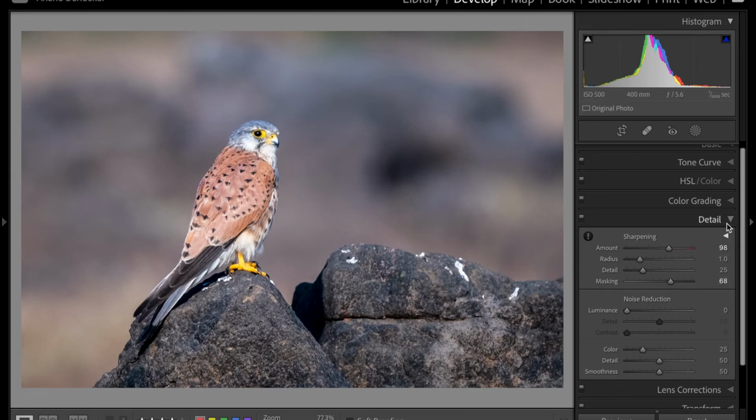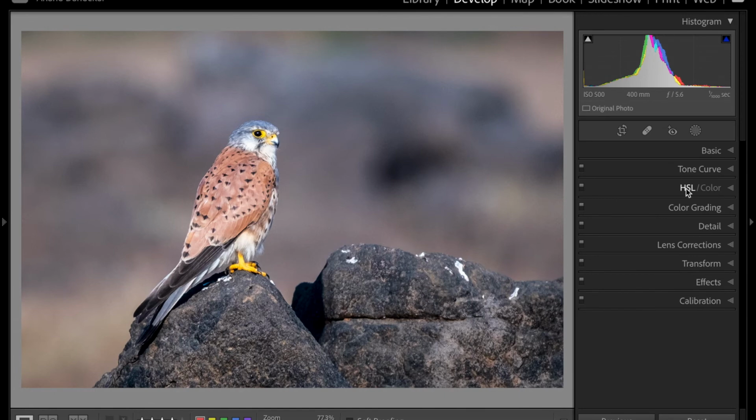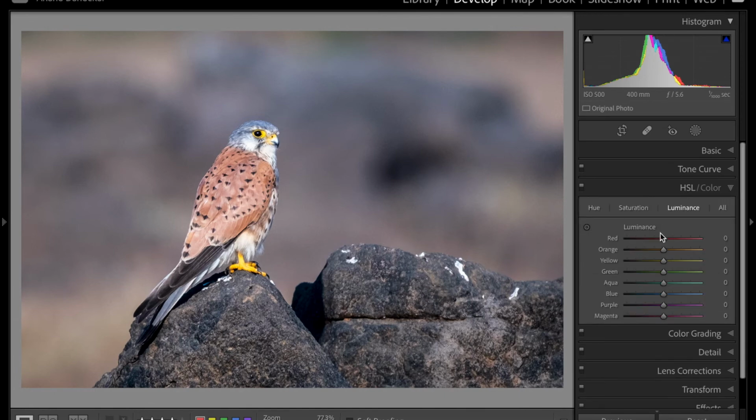Now, coming to the fifth and final tool, it's hidden inside the HSL panel. HSL stands for hue, saturation, and luminance. So suppose I want to enhance the colors on the back of this bird. I would normally go to the sliders. I will probably move this orange slider towards right, and I'll see if that is enhancing my colors in the image or not. Yes, it did, but I would like to still enhance more.